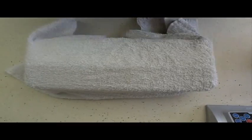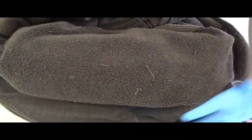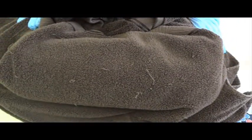So as I'm filming this, it's winter time. It gets pretty cold. It gets pretty drafty sometimes. So I'm putting this big, fluffy, cushy bath towel all around my soap so it can stay really, really warm and insulated.